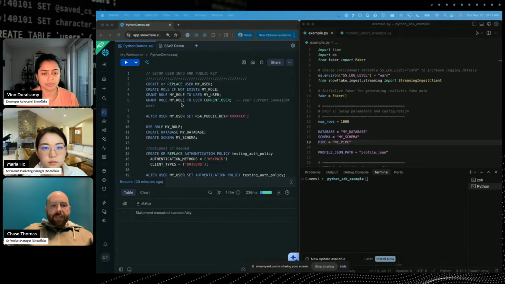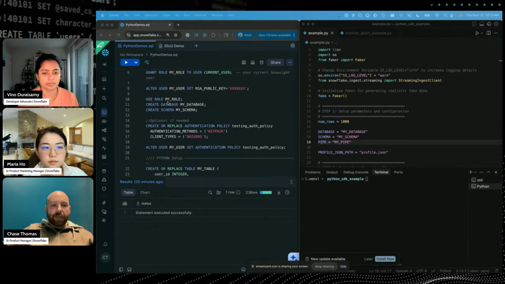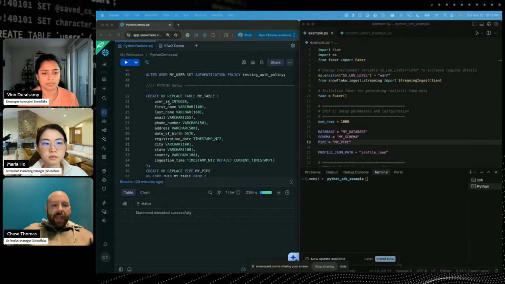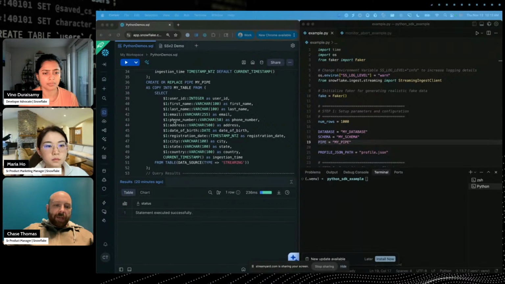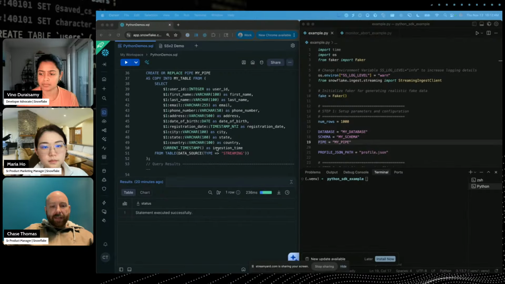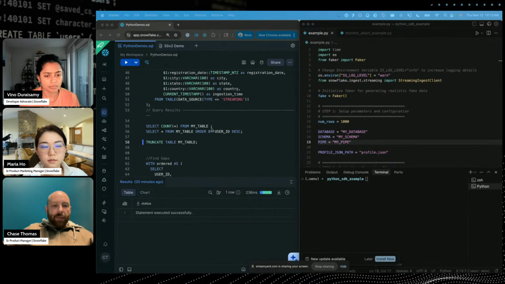I've already set up the user, but there are obviously some setup steps to get your user created and the right authentication. Then I have a table created, and I have a pipe. You can also do a match by column pipe if you don't want to set up a specific schema. This one I've added a timestamp in here. It isn't the most accurate timestamp, but it can give you an idea of when that data landed into the table. We should have a blank table here, and I'll run this to make sure we don't have anything in it.